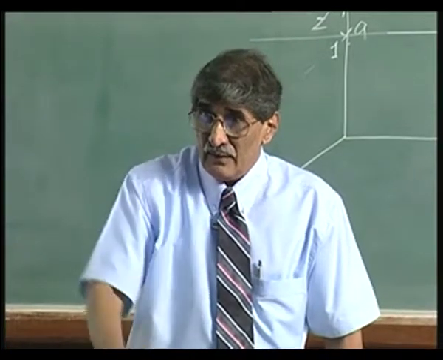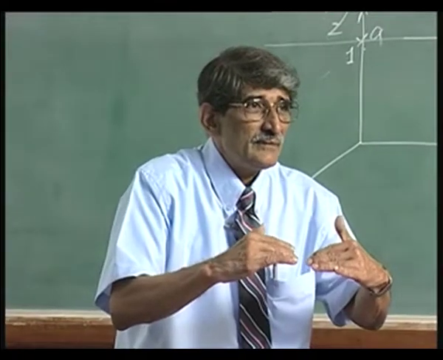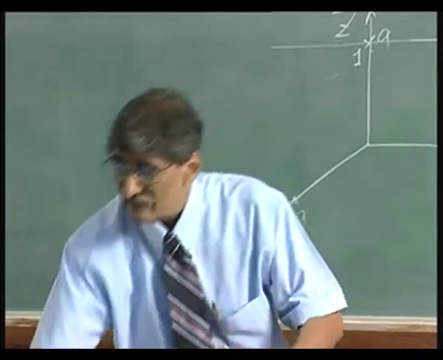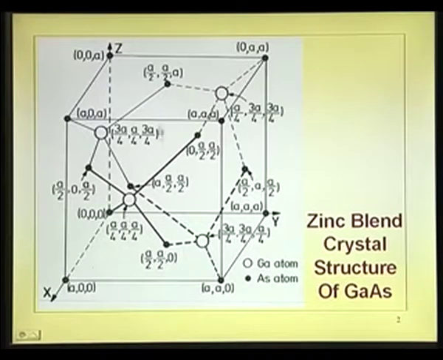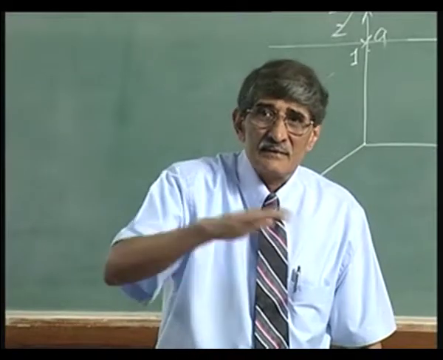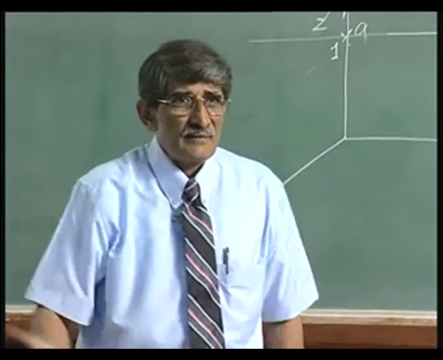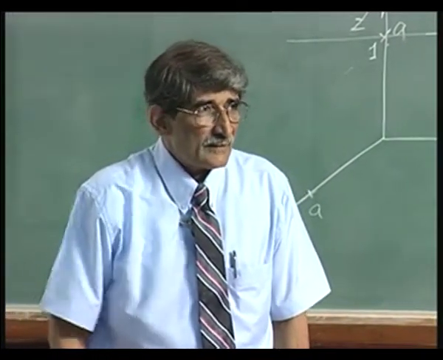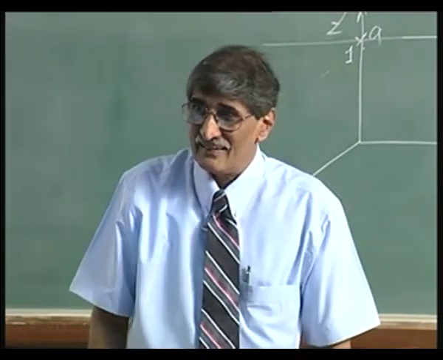So, the distance between the planes there in the 1, 0, 0 family is a by 2, a by 4, a by 4, a by 4, and you can see also the alternate layers are consisting of arsenic, gallium. You can go back to that and see arsenic in that plane, gallium in that plane, arsenic in that plane, gallium in that plane. That you have to sit back and visualize again. So, you have gallium, arsenic, gallium, arsenic, alternate planes, whether I go this way or that way, because it is all symmetrical. That is the difference between silicon and gallium arsenide. Silicon will have silicon, silicon, silicon, nothing else.